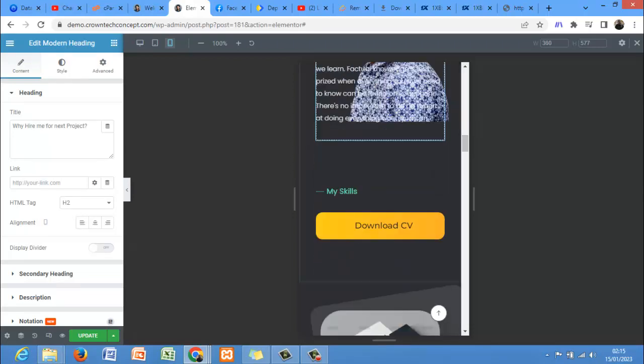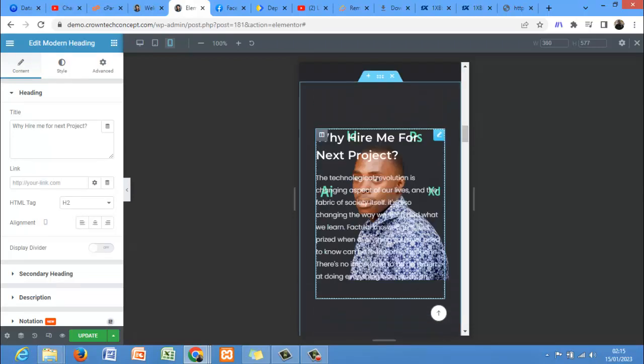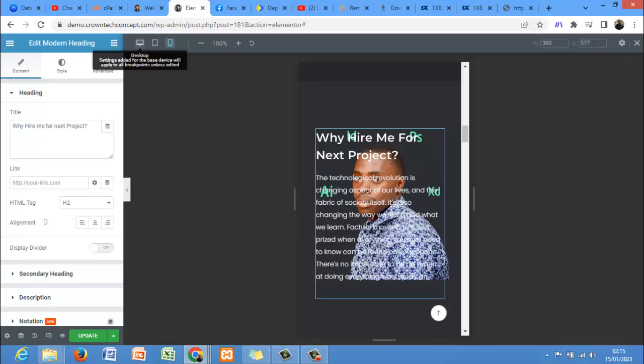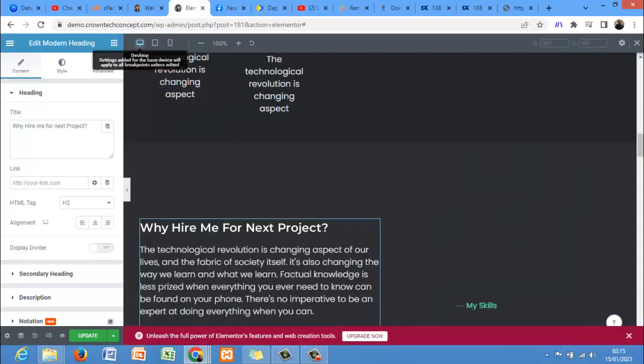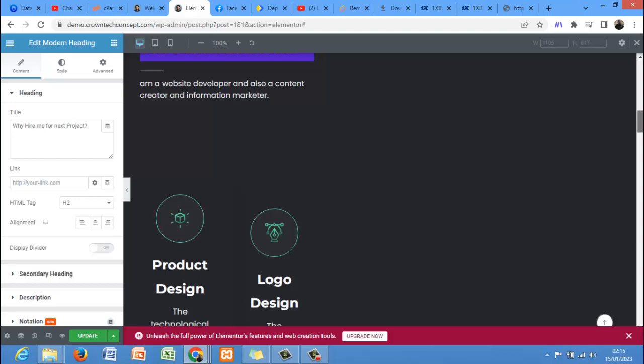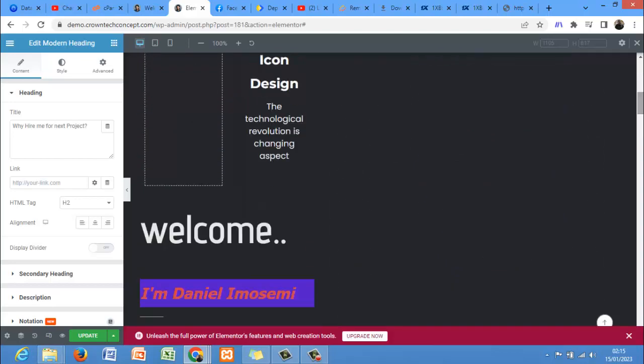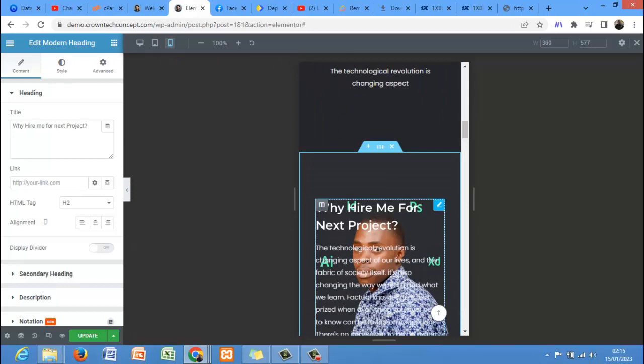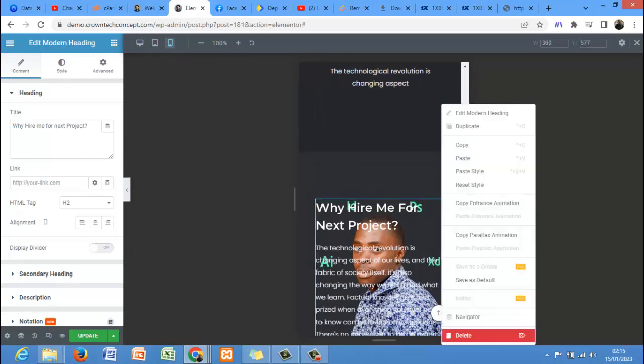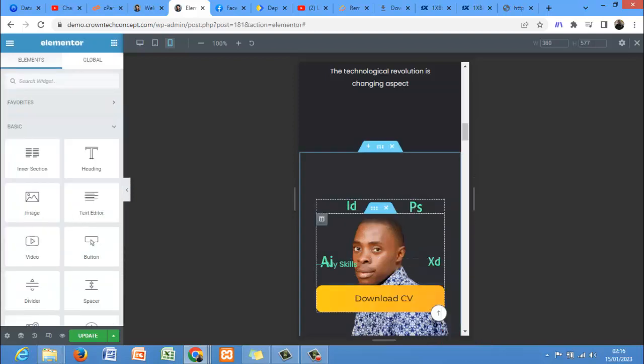Now if we click on desktop, we see that it's just the way we are having it. So we have changed everything. Can you see? Everything has changed also. So we can easily remove everything and start designing from scratch. So you see that I deleted this.